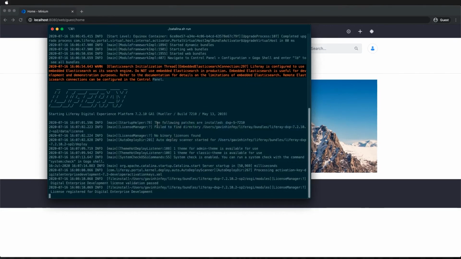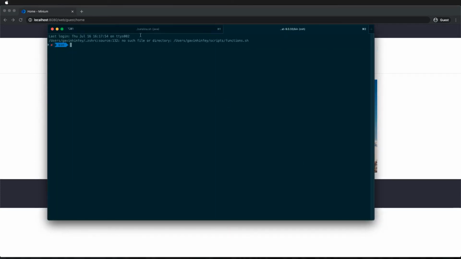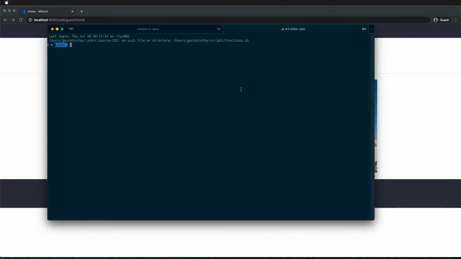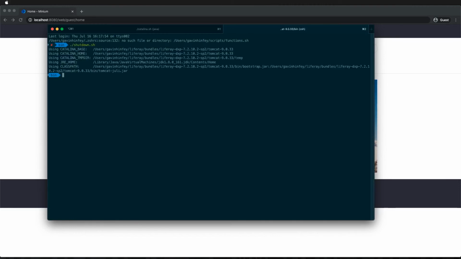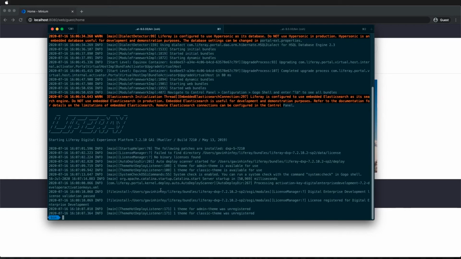Okay, so now we need to install Liferay Commerce. So to do this, shut down the running Liferay instance. I'm just going to open up a new tab. You can do this in terminal as well. And just navigate to the same directory that we've run this from. That's Tomcat bin directory. And then if we run the shutdown.sh, that's going to go ahead and cleanly shut down the portal for us. There we are. Now we have a command prompt back.